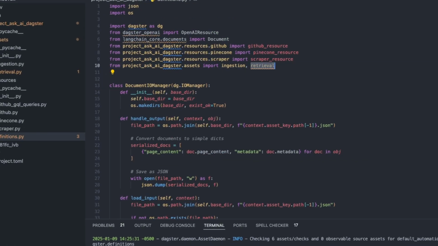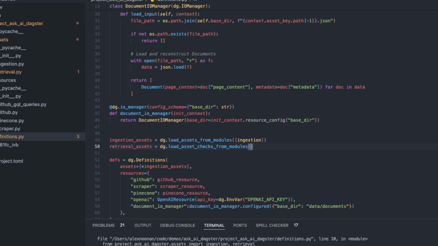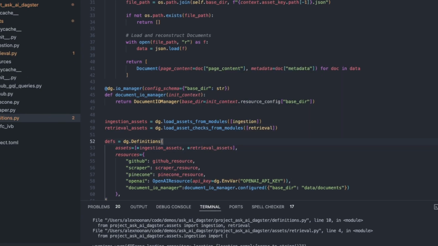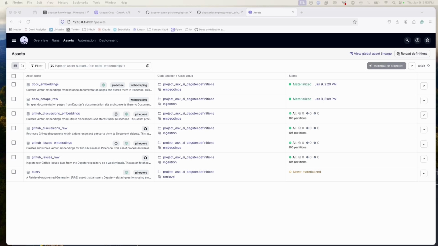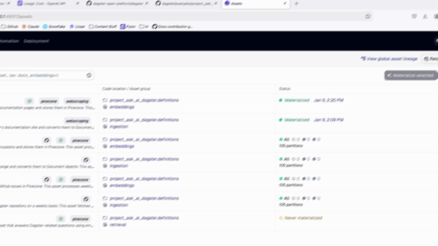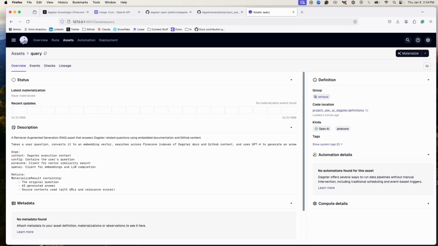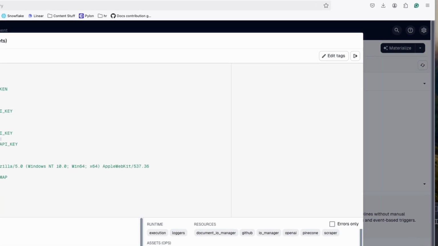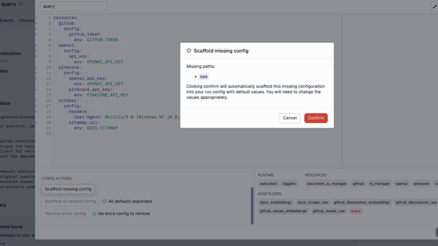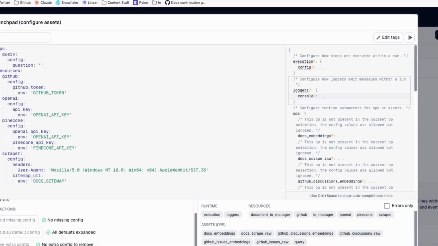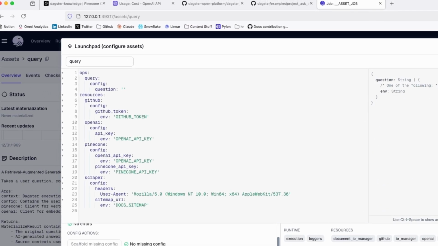And then now that we're in here, let's add that asset to our definitions object, and we'll be ready to test it out. In the meantime, I backfilled all our GitHub assets. So now our vector database has all the relevant text, and we're ready to prompt it. So let's prompt this bad boy and see what we can get. And the first thing I'm going to ask is kind of a generic one, like asking what is Dagster.